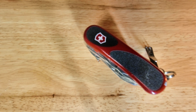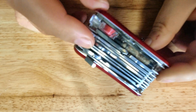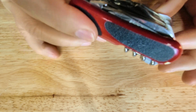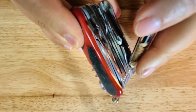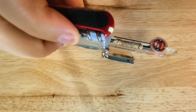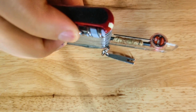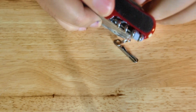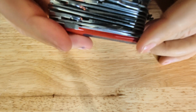Now, why I preferred this particular Swiss Army knife is because it has a locking blade, and I think the screwdriver locks too, but it's mainly because of the locking blade why I wanted it. The other reason I love it, there are certain things it has to have for me to buy it. I installed a ferro rod, and I'll have a link to that video, and it has a compass in it. Well, I wanted to do a little bit of an update because I've added some things to this.